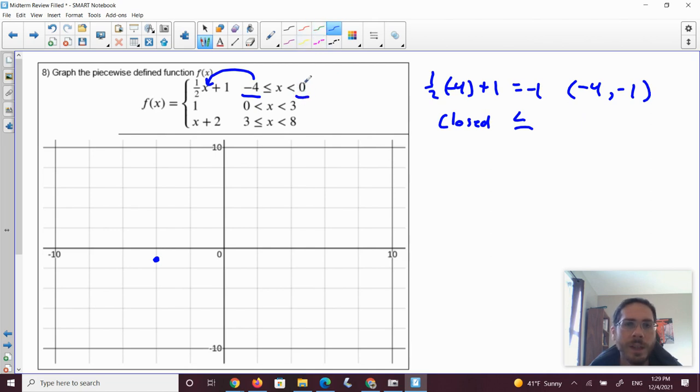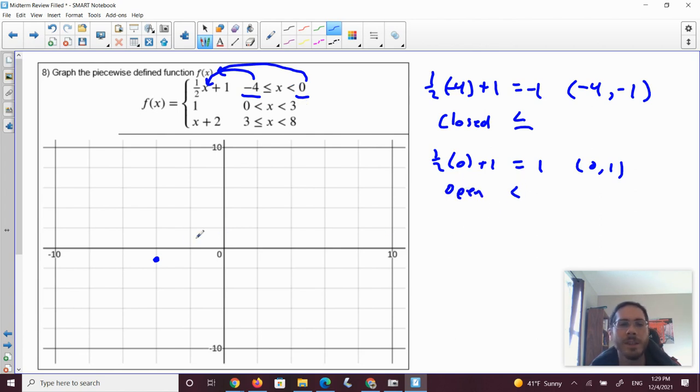Next one I got to plug in then is I got to plug 0 in for the x. So we'll do 1/2 times 0 plus 1. Well, that's nice because that's just 1. So I got to plot the point 0, 1. But this time, since there's no little equal sign, we know it's got to be an open dot because it's just a less than sign. So again, I got to be careful for counting 2, 4, 6, 8, 10. I don't want to put it right here, even though that would be 1 if we counted. Based on the scale, I've got to put it halfway in between. So then I'll connect those with a line. It's not the best line, but it's a line. We'll call it a line.